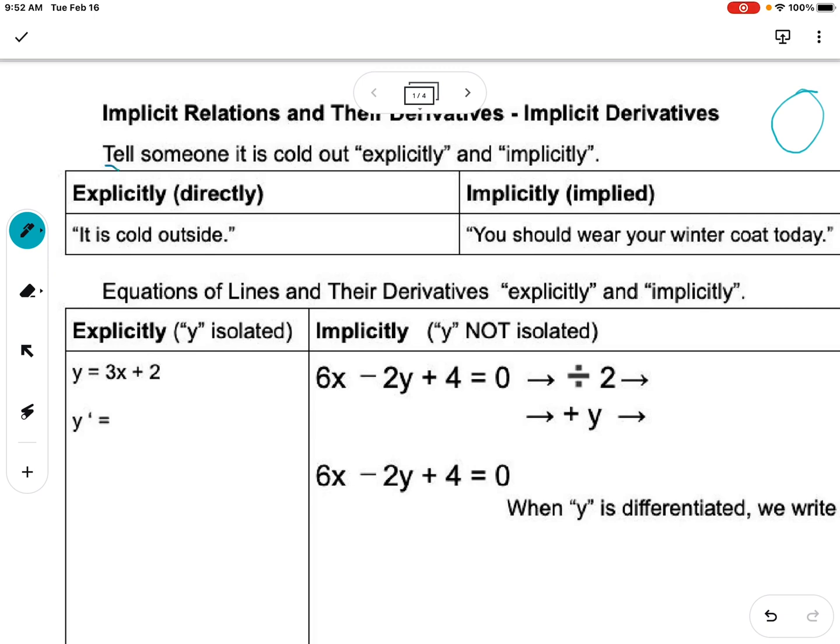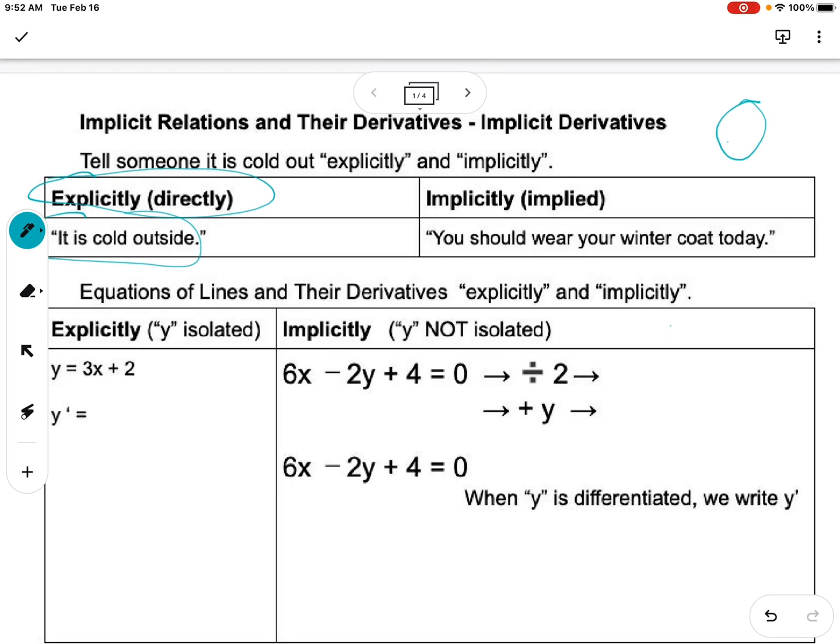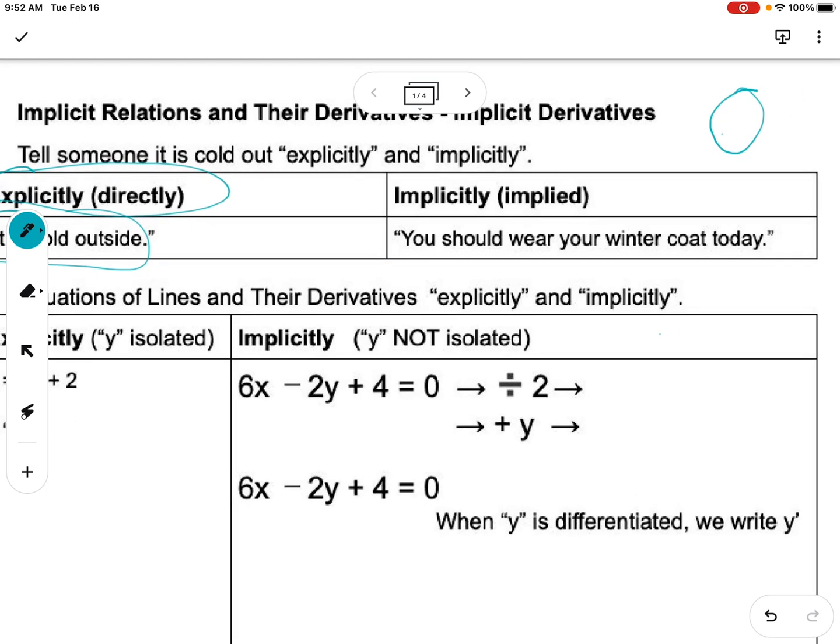I think we know from just from vocabulary, from the way we talk to people. If I wanted to say to someone it's cold outside and say it explicitly, which is a very direct way of saying it, I just look at them and I say, it's cold outside. If I say it implicitly, it means that the meaning is implied. I'm not direct about what I say, and they have to make an inference, right? So they have to infer some meaning.